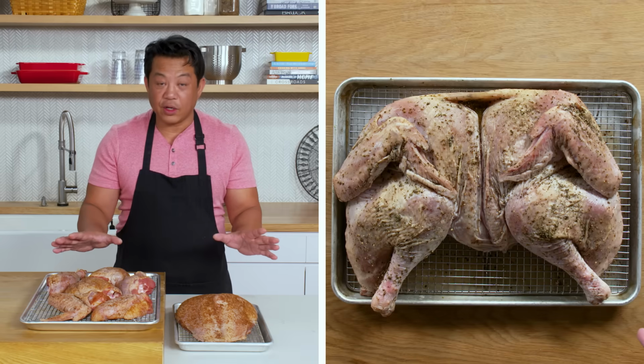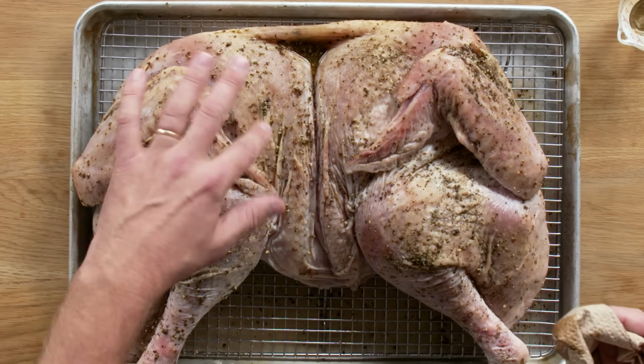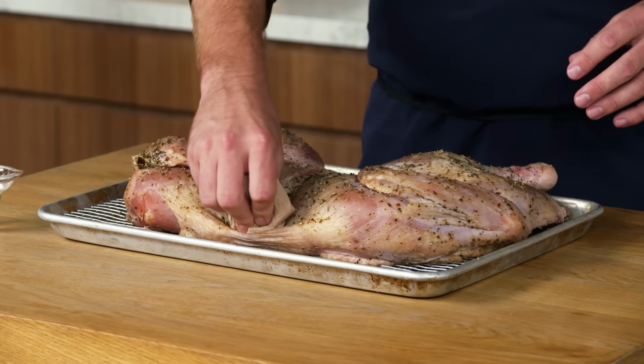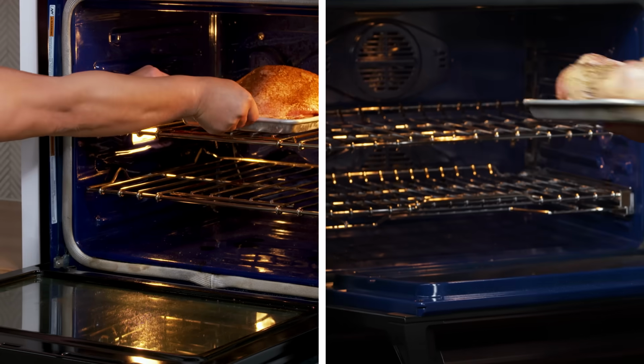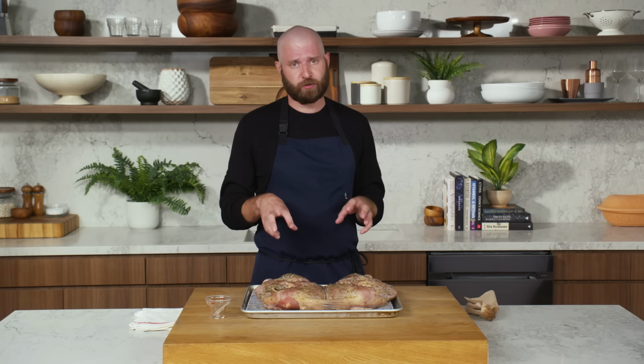Okay, the dry brine turkey has been refrigerating for about 24 hours. You can visually see how the skin is sort of dried out a bit. It's going to be really nice and crispy now. I am going to take off some of this excess moisture, just a little bit, and then I'm just going to drizzle a little bit of oil on it. Next step, oven it goes. We're going to put this in at a pretty high temperature to get it going, so around 425 until it's getting pretty crispy, and then we're going to drop the temperature and cook it until it's done.